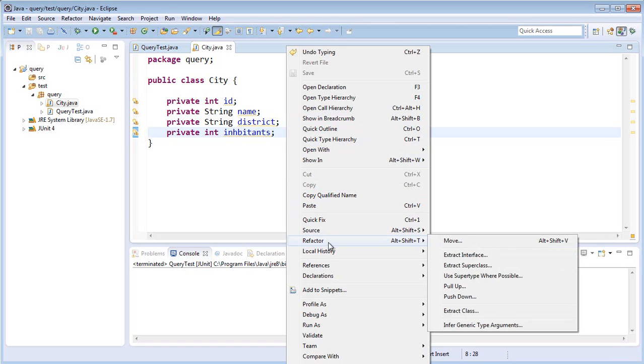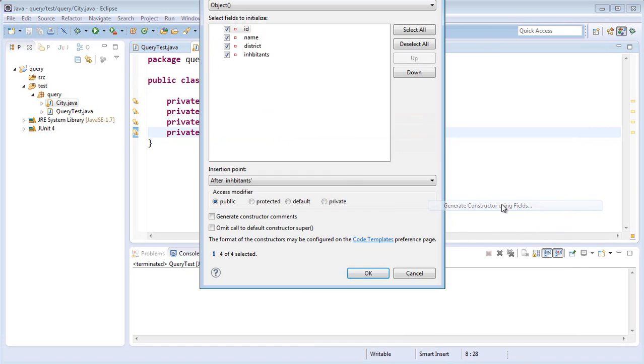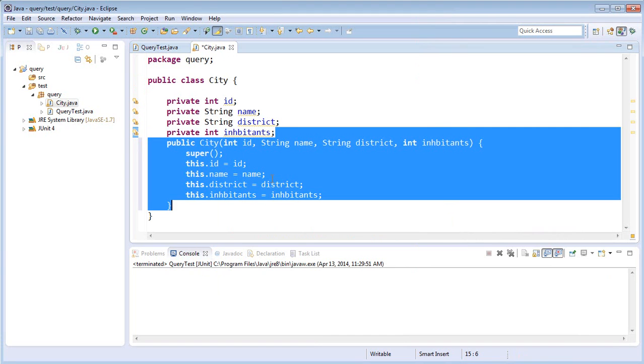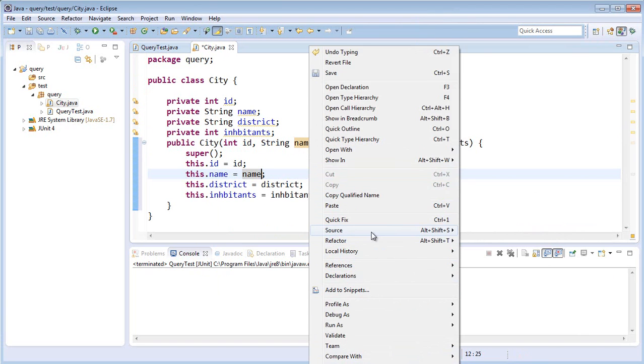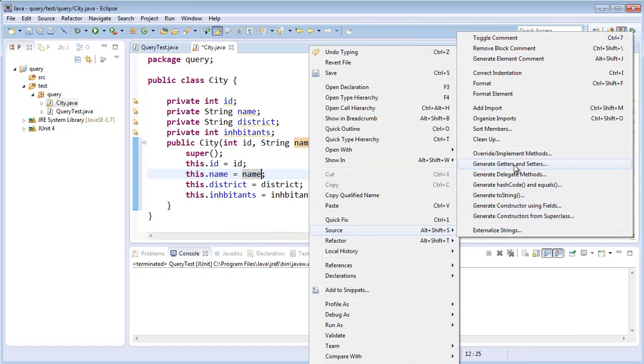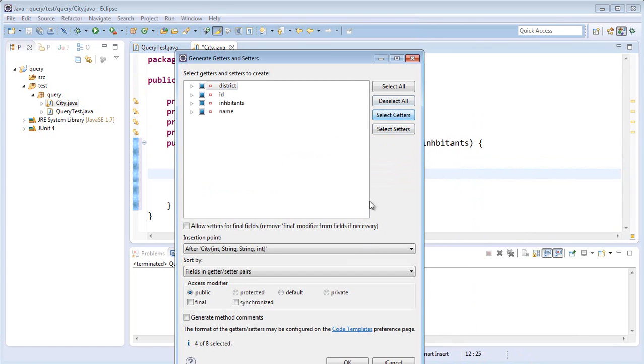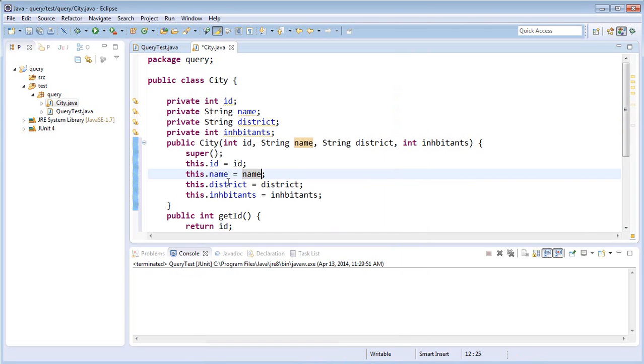I'm going to generate, with Source, Generate Constructor using Fields, a constructor with all the fields, and from Source, Generate Getters and Setters, I will create getters for all the items that I have.